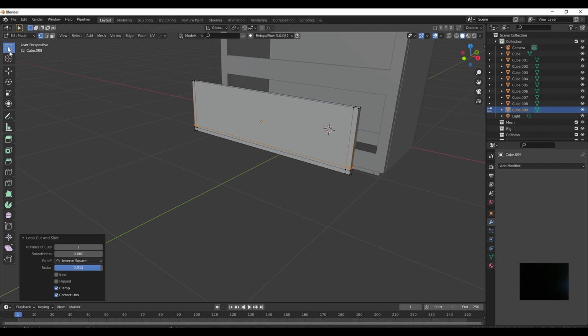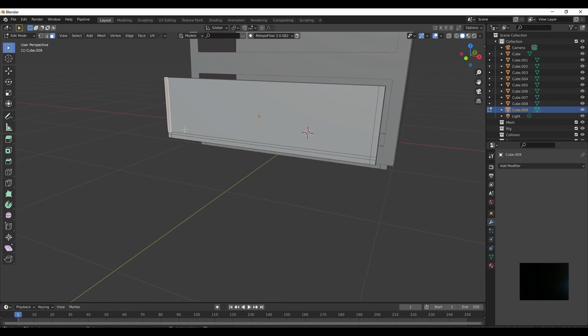So I click back on my regular tool here, my select tool. We're going to click in the gray area here and deselect anything that's selected and move over to polygon mode right here by clicking this box. We're going to come down and click on these front faces of the edge, including this small square here. We're just going to shift select. So we're going to select here. We're going to shift select the next one and the bottom square. But we're not going to shift the bottom one. We're going to shift the polygon above that because it's going to create that recessed look.